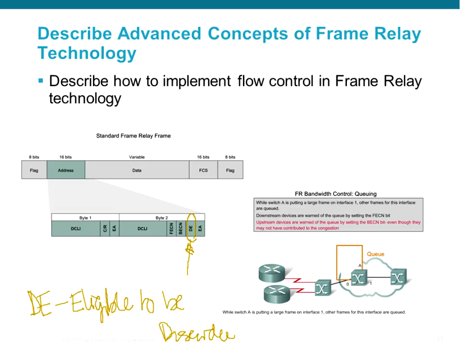So that's how you can get more bandwidth, and that's the information you're going to agree on in a service level agreement. You're going to agree on what is the guaranteed amount of bandwidth, and you're going to agree on what is the excess burst size, how much more data you can push through the frame relay network. But you're risking that those frames might get dropped if the service provider experiences congestion in their network, because their network is shared with other customers. Okay?